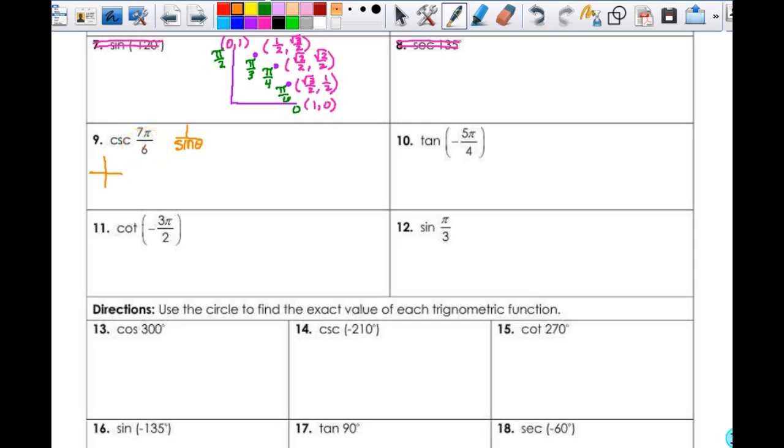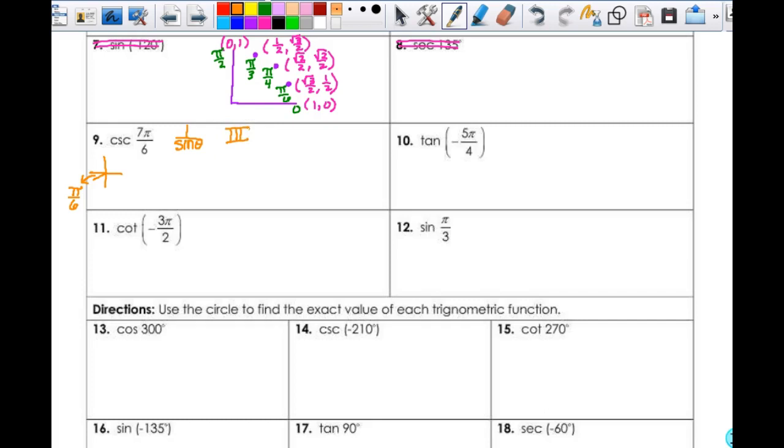If I think about my little unit circle here, 7 pi sixths. Remember, if I think in terms of sixths, 6 pi over 6, that'll be right here at pi, and you go another pi sixths, so you're right here. So your reference angle then is pi sixths. The reference angle is what you need to be thinking about. You also need to think about what quadrant you would be in. You would be in the 3rd quadrant.